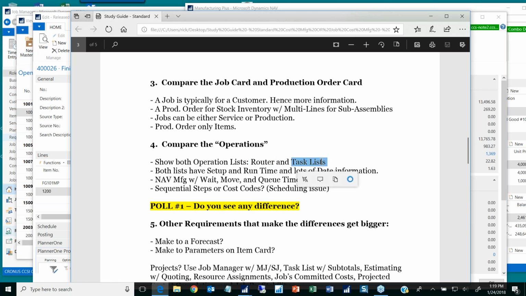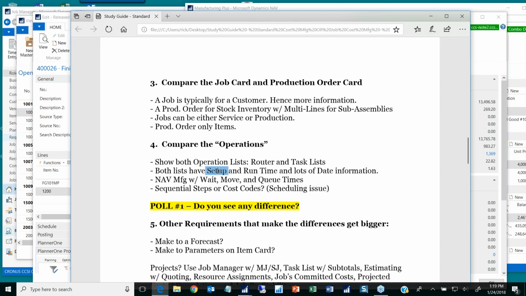Sometimes it's referred to as a task list or set of operations. It's things that people are doing, and it's typically in a chronological sequence. They normally will have a setup time and a run time to produce for each of the operations within that job. So both have lists of those.